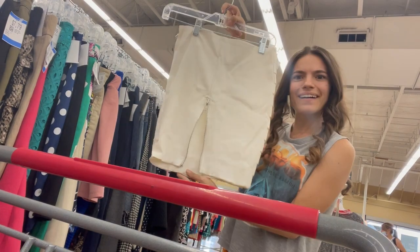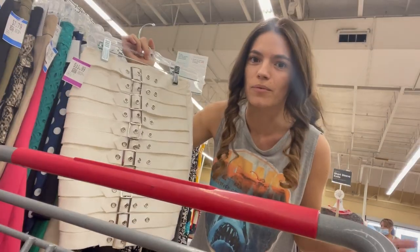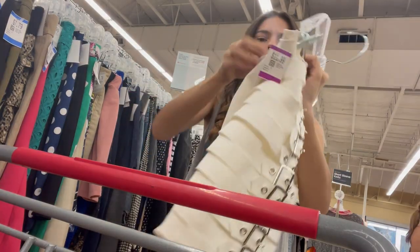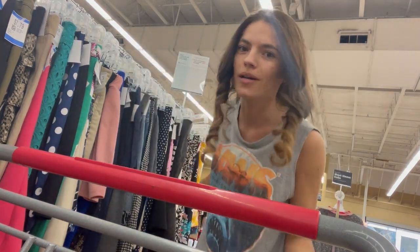I just realized that I've been recording in slow-mo. That's great. $12 now. I don't even know where I would wear this, but this is kind of cool. No name tags. If I was a big skirt person, I would definitely wear it. For $12, I just know I'm not going to wear it.